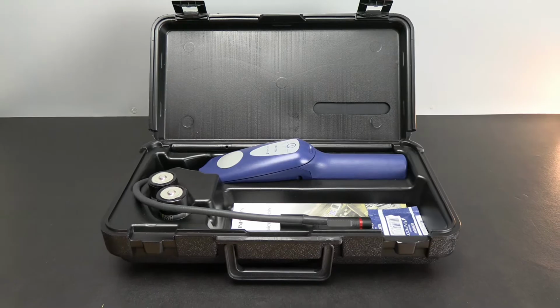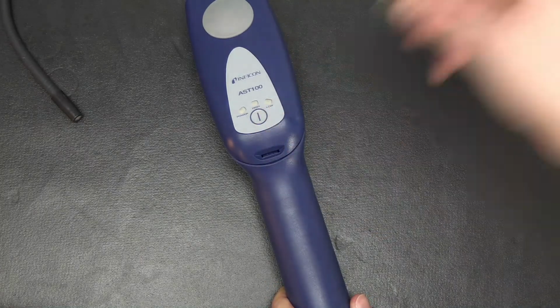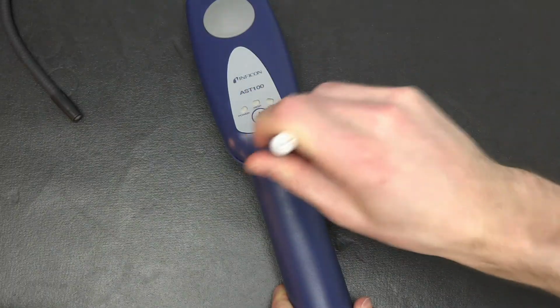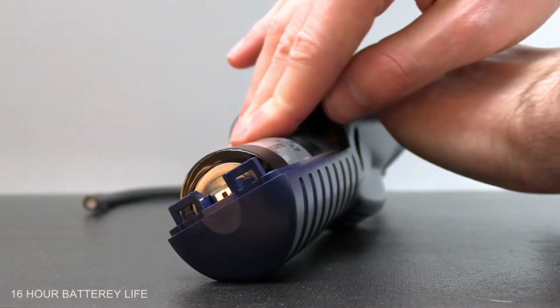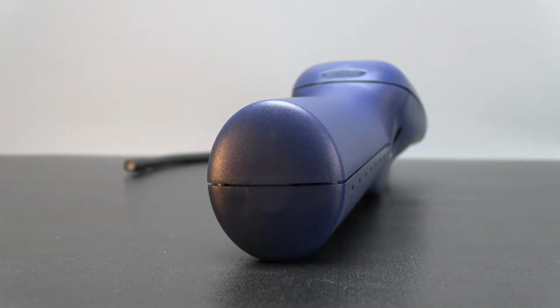Today we're going to show you how to use your AST100 refrigerant leak detector. Start by installing the included D-cell batteries. Remove the battery cover by depressing the release tab using a coin or screwdriver. Install the batteries and replace the battery cover. Be sure to slide the battery cover along the side rails until the release tab is engaged.